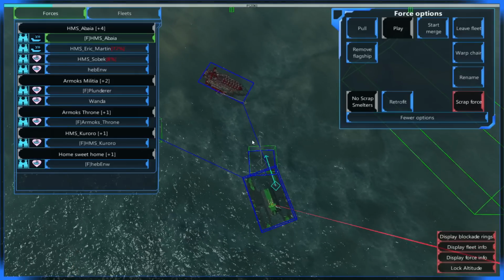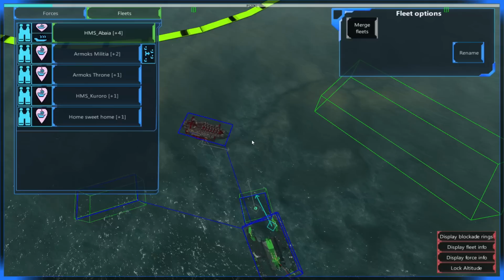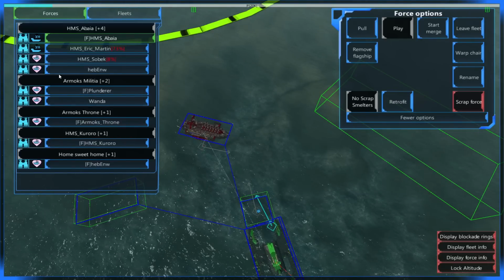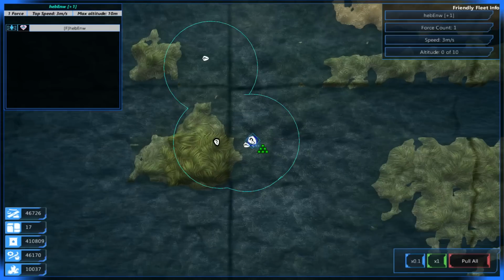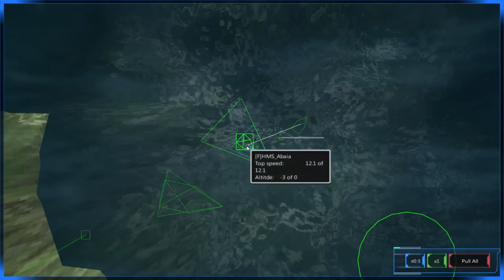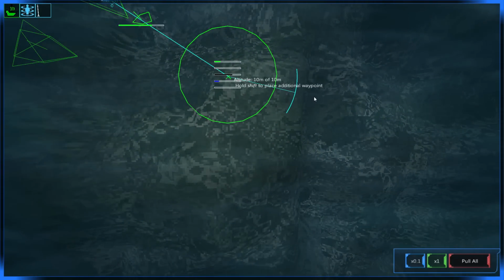Now, where is... Oh, that is a problem. Okay, glad I checked that. The last thing we need to do here, you need to be in your own fleet. And you also need to be... Where are you? Hey, Banu, you need to be right about here.